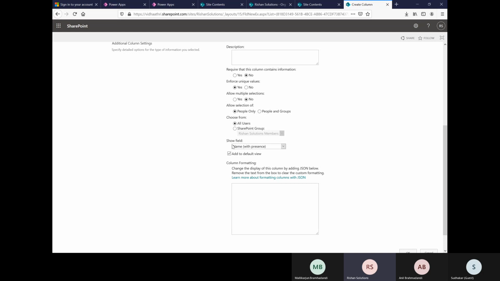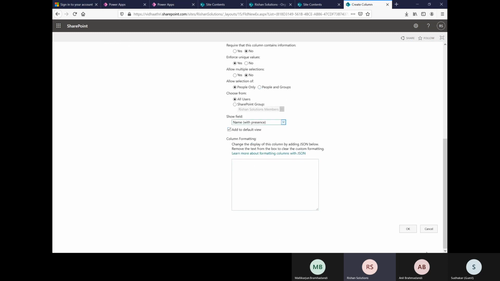And this is important. When you select a person in the field, how it shows in the column. See, name with presence, and we have account name, work email, other email, user expiration, something. These are all properties from the user profiles. But in most cases we select this one. It shows the person name and the presence of the person. We'll see when we add that it shows the presence, which means he is busy, he's away, he's not available, or he's presenting something. All the statuses from our communicator. The communicator here is Teams. For SharePoint, it takes from Teams or Skype for Business. Earlier it was from Skype for Business. Now it is from Teams. Again, we know this, so I'm not going to explain.